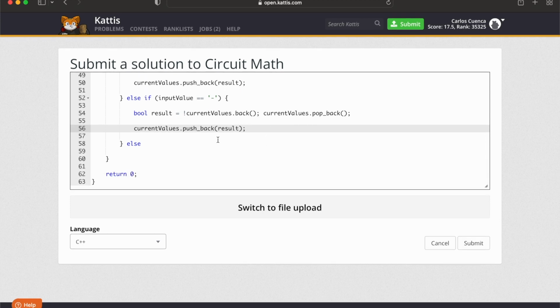Lastly, if we're in this case of the if statement, then we must have received a letter, so we simply push the corresponding value onto the stack from a vector of values.